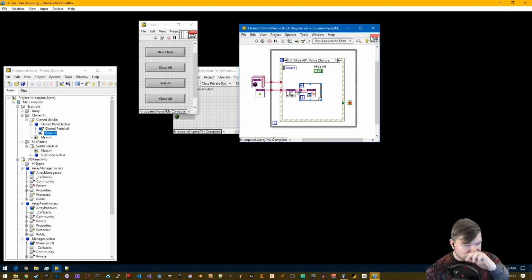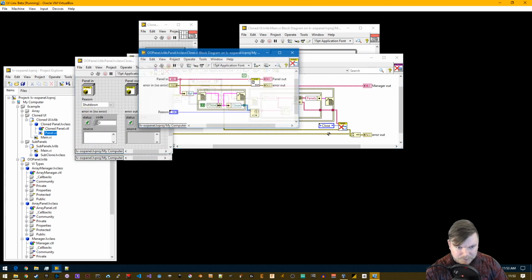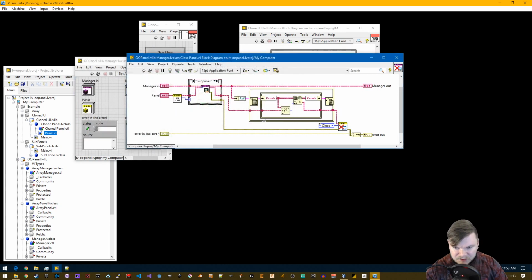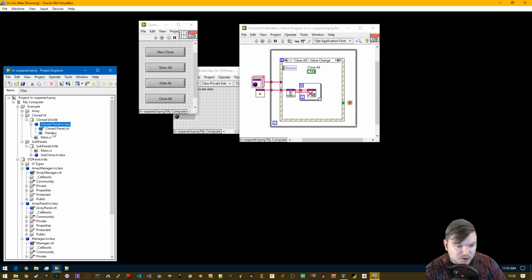Same thing for hide all. We just iterate over all of the current panels and make them invisible. And close all is we just get all of them and then close them. And then when they get closed, they get cleaned up. No, that's not the right one. So that's just a basic one showing how you can create multiple clones of a very simple UI.